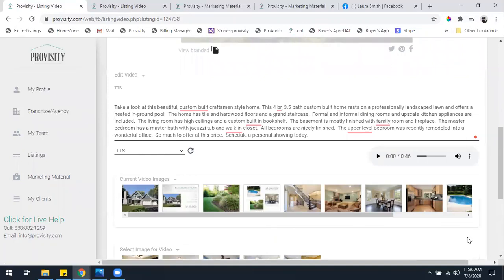Okay, so that is the basics of how to create these videos. I hope that you guys all learned something today, and if you need additional help, or if you've got a video sitting there waiting to be enhanced and shared, give us a ring or click on our live help, and we'll be happy to log into your account with you and walk through it. I will hang out here for just a little bit if you've got questions, or if you want to walk through one during this meeting, we can look at anybody's video and help set one up.